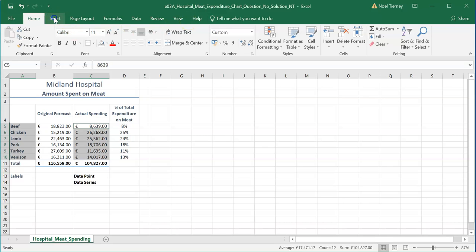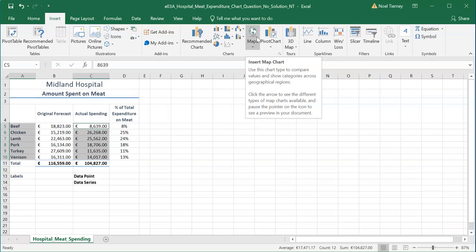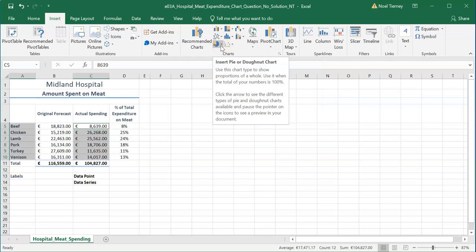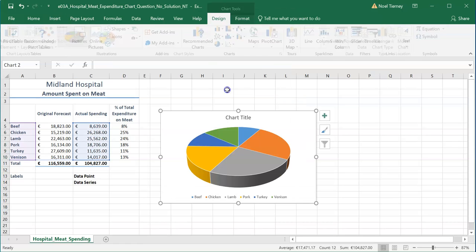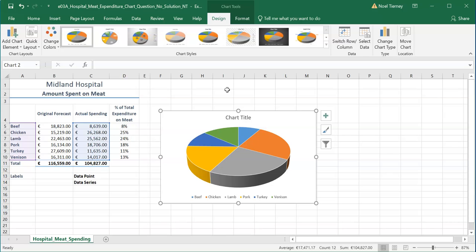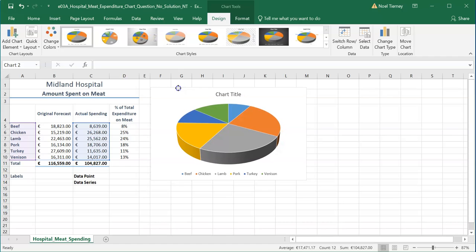So we're going to go anyway and insert, and the charts bundle appears over here in the center, and one of those options is a pie chart. So we'll choose the pie chart and go for the 3D pie. And what we can do then is we can keep the chart on this worksheet if we wish, or we could move it to another worksheet.